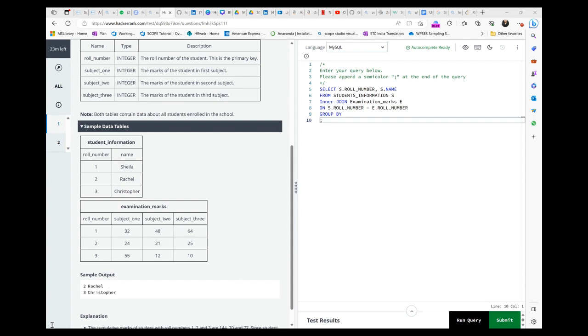I've given you one small hint. Small, I'll call it a big hint. But tell me, what do we need to group by? Group by S dot roll number. Okay. Now, the reason being, if we use some operation, then we need to go. Okay, fine. So, can everybody write it? Group by S dot roll number.